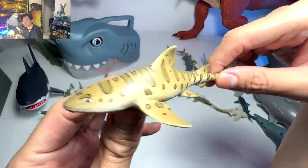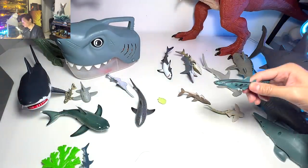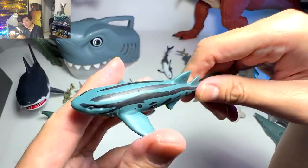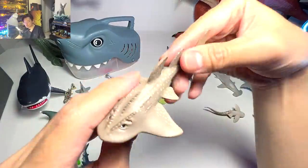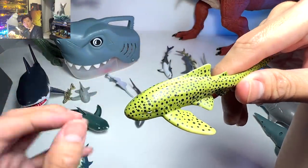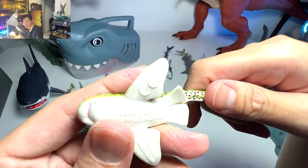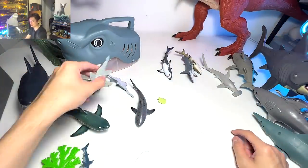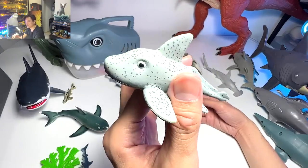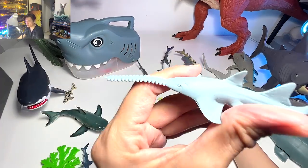This one right here is a leopard shark — very cool, probably getting its name from the patterns. This next one I'm not sure about — it looks a little like a nurse shark, probably a bamboo shark. Then a shark ray, which is easy to tell. And this one is named as a zebra shark, but it doesn't have any stripes at all, so calling it a zebra shark might be a little inaccurate. And this one right here is actually a ghost shark — ghost sharks are not exactly sharks; they are more of a cartilaginous sea creature.